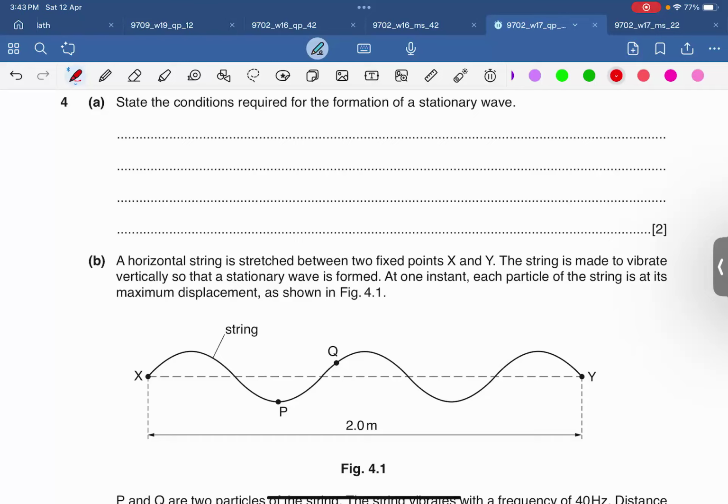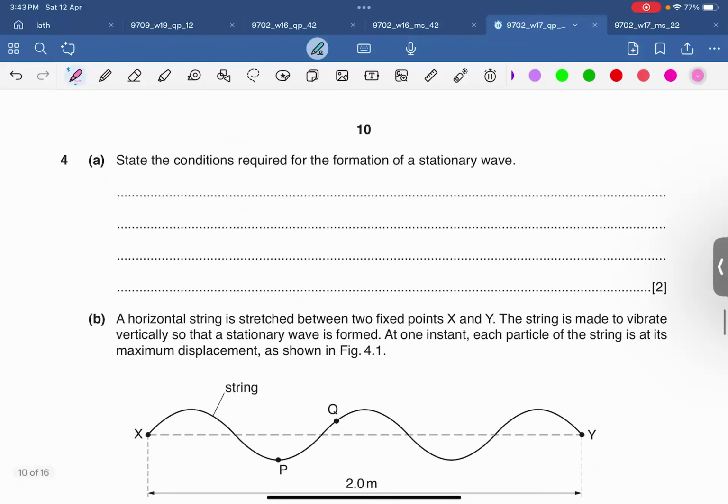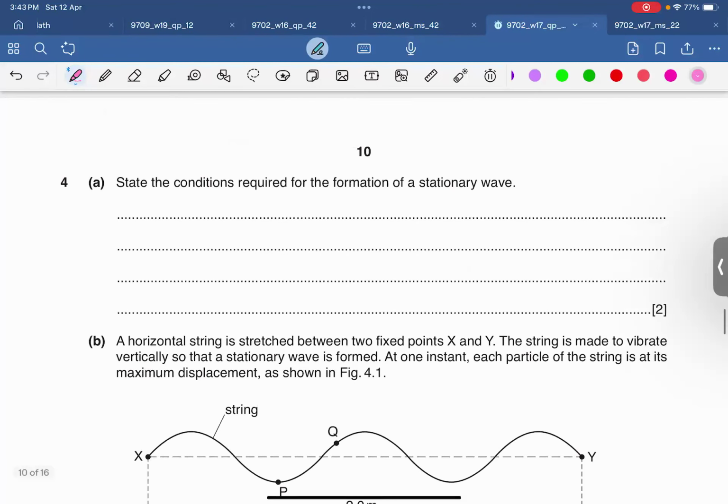Okay, and there should be one more thing. And they superimpose. Okay, yes, this is a complete definition. You people are giving an incomplete one. So Irfan, you won't get the mark on the definition you told me. One mark will be cut, everyone will lose one mark. Sir, this is stating the conditions of the formation of a stationary wave, not the definition. Yes, the conditions you told me are incorrect.